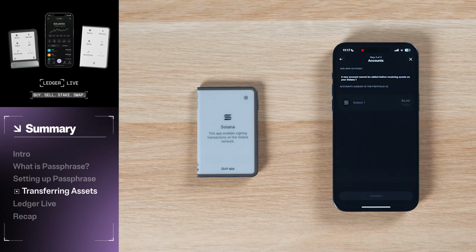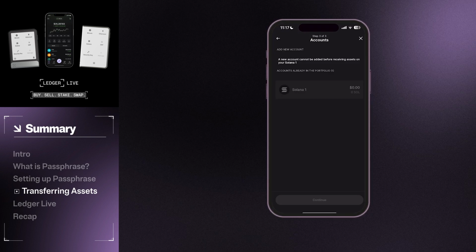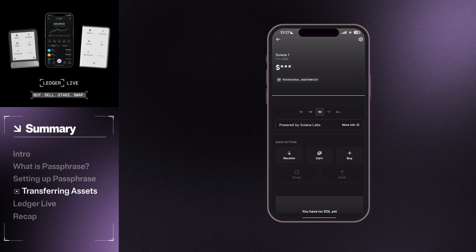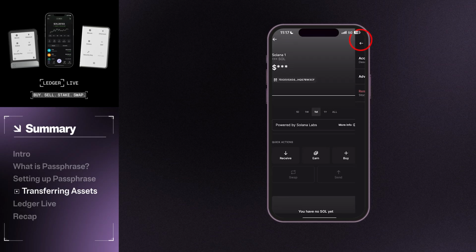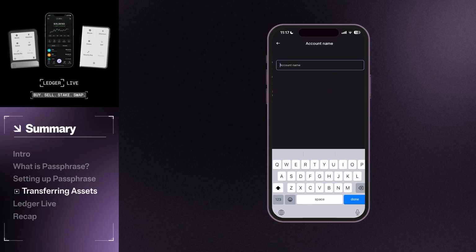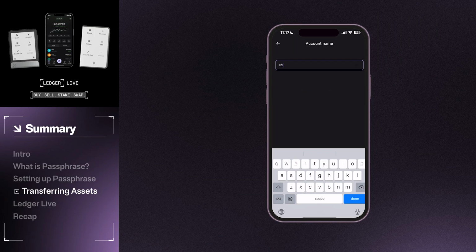In order to make sure you don't confuse which account belongs to which profile, let's rename the new account to PS Solana. To do this, tap on Solana in your profile again, tap Solana 1, then Settings, Account Name, PS Solana.